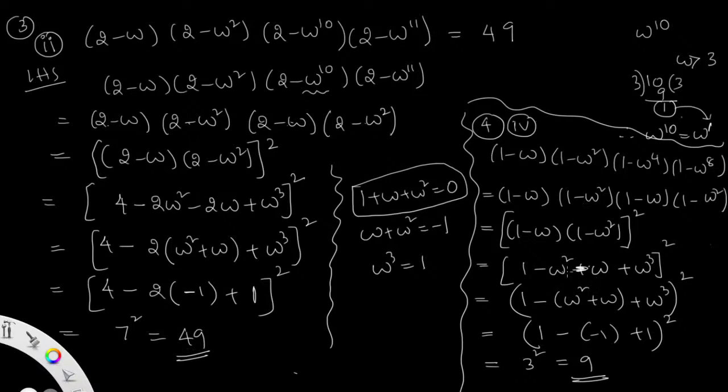From this we can write omega plus omega square equal to minus 1, then you get the answer 49. In a similar way, this has 2 terms, omega square plus omega, that is 3 square, nothing but 9. Then go to the fourth bit, second problem. This fourth problem is given in the question bank. Then go to the same thing, fourth bit, first question.